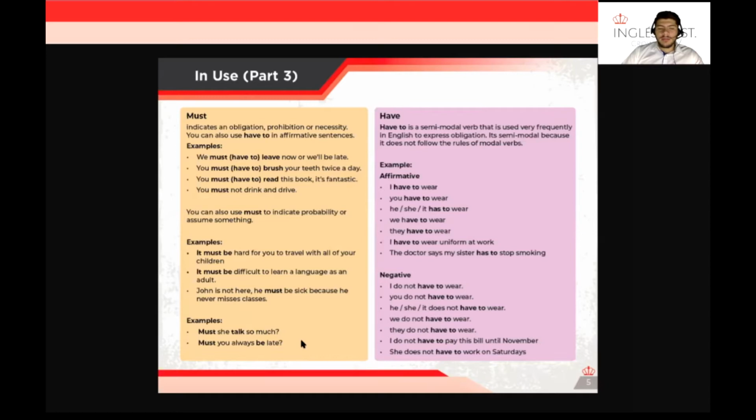Think about your family, and now you will start, Luz. What complaint would you give to one member of your family using must in the interrogative form? Must she work so much? That's to my mom. She spends almost 20 hours working. That's a lot. I can't believe it. So your complaint is: must she work so much? Yeah. Okay, very good.